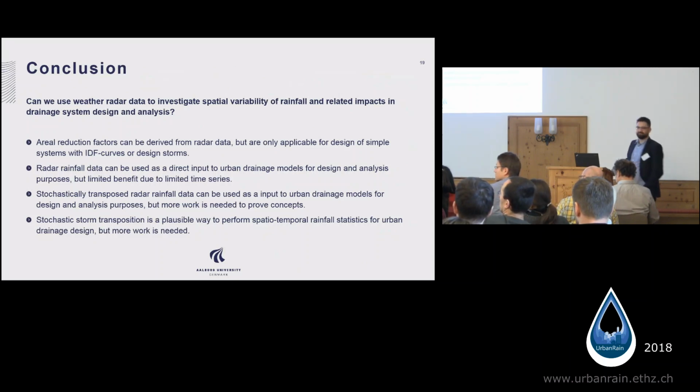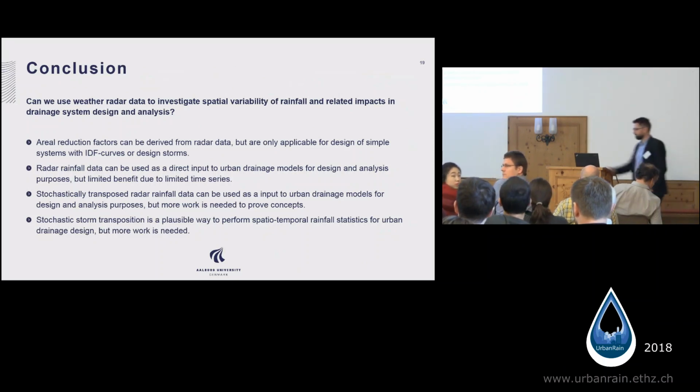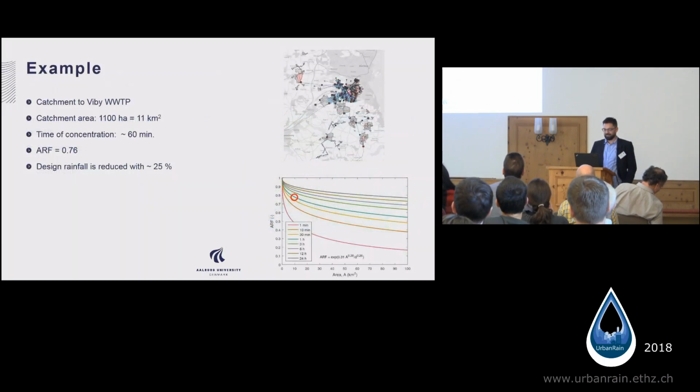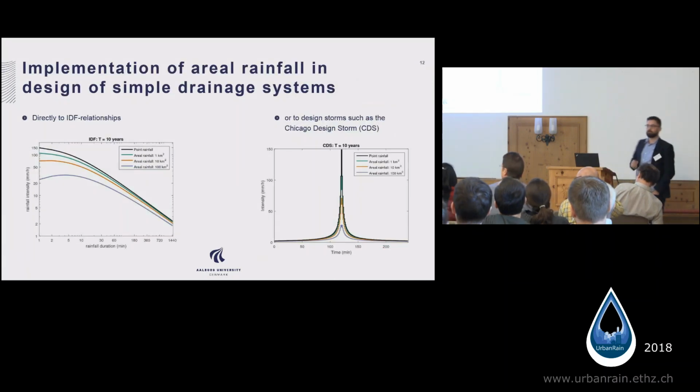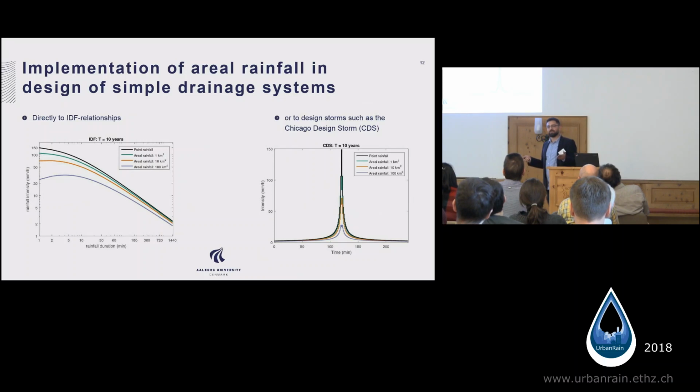Yeah. Just one peculiarity, there was a slide just before your example slide. Did you find it? I have a few example slides. That one? Yes. So, can you explain the behavior we observed on the lower curve to the left? That one? Goes down? Yeah. I should maybe have made a cutoff. This is areal rainfall for 100 square kilometers. And you're looking at durations from 1 to 10 minutes. So that's not really realistic that you have, let's say, a response time of your system or a duration that's short on this area.